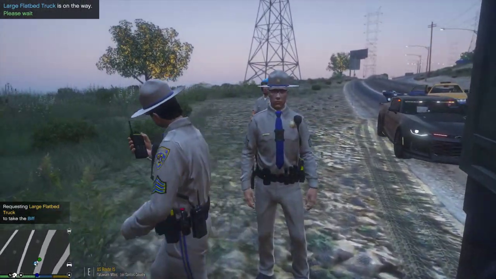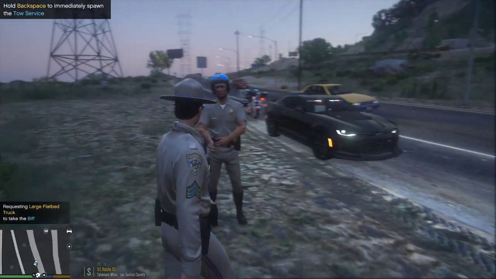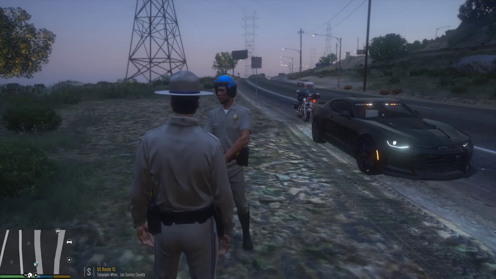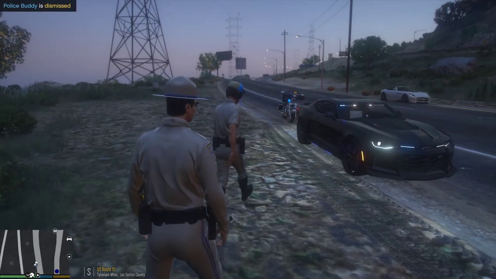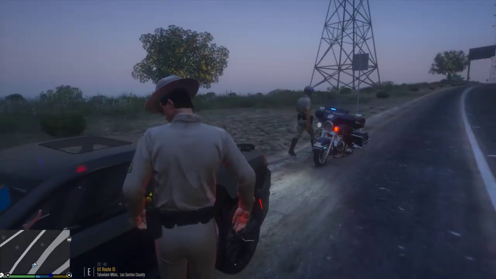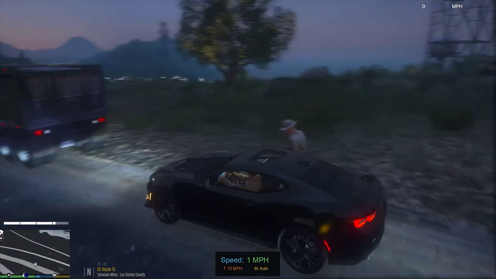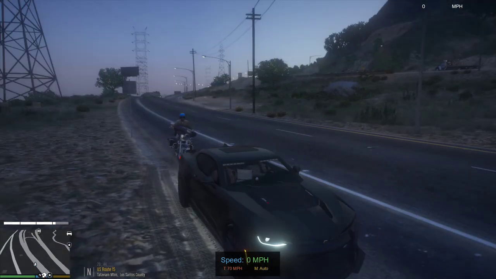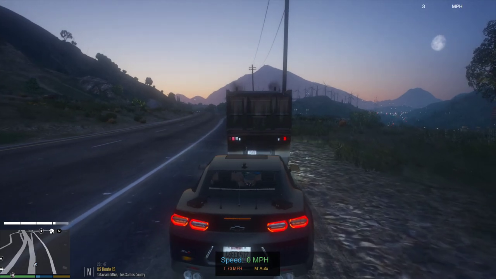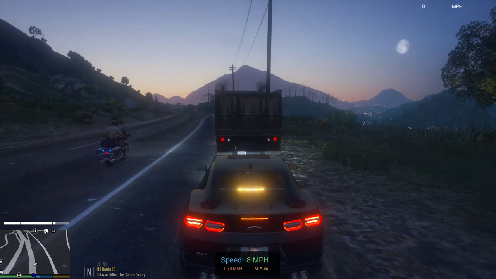Flatbed, assistance required in Tataviam Mountains. Alright, so the truck is going to be picked up. We're going to go ahead and dismiss our bike unit. Thanks. Starting to get dark on us. Got plenty of gas. We're gonna wait on the tow truck to come by and pick up this truck. We'll turn our TA bar on while we're sitting here waiting.